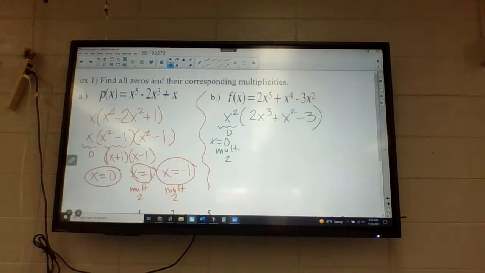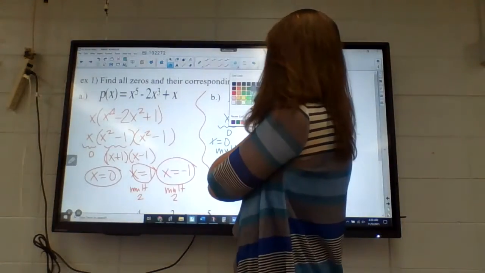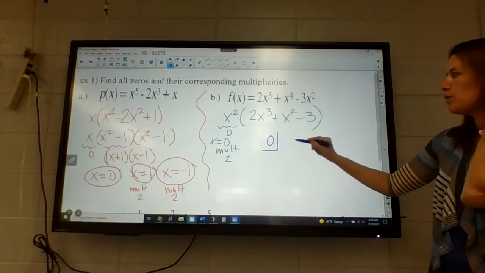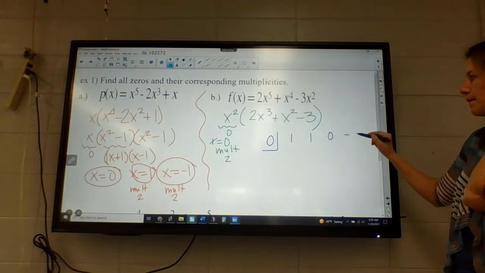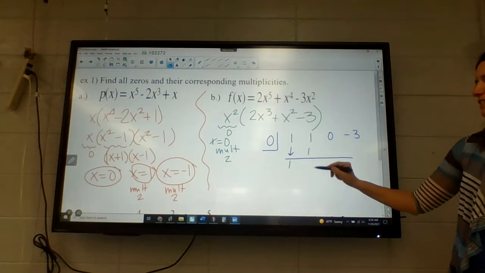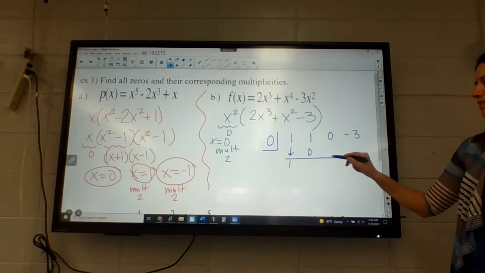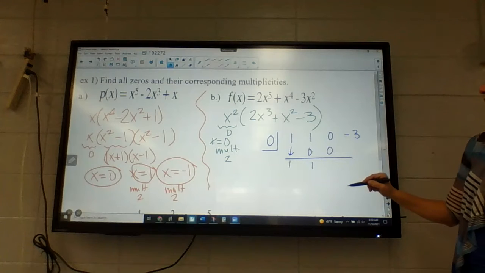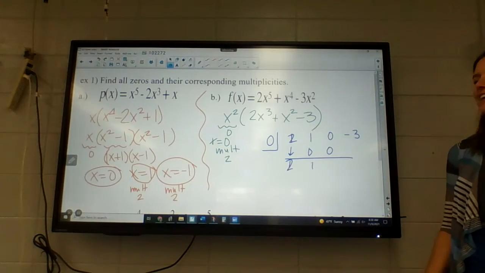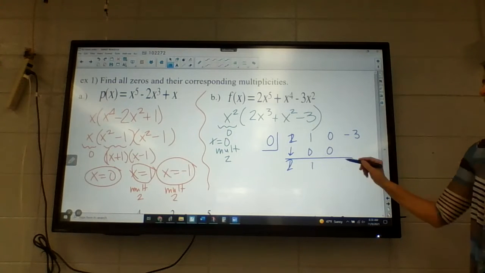Because we already have one more. Put it equal to 0. That's it. Yeah, you can do synthetic division, but I'm going to tell you a 0 is not usually very helpful with that, and I'll show you guys why. If I go to put this in, taking a 0 out, you're going to notice it doesn't really do anything. And it's supposed to be 2. It's still not going to do anything because it's 2. So nothing's going to happen.